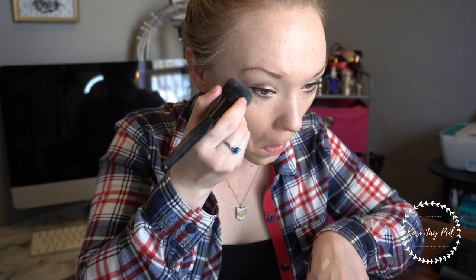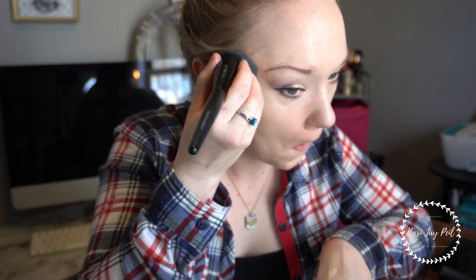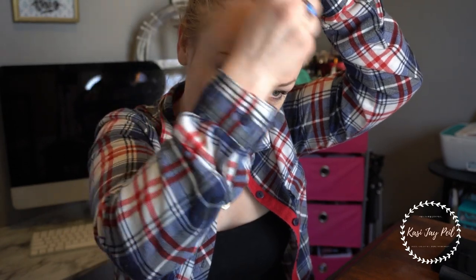Because the eyeliner is a little thicker, it gives it a little bit more of a dramatic look, so I'm making sure I have a nice fine edge right there and I don't have pigment everywhere. I'm going to also brush into my hairline to make sure that I don't have any lines up there. Have you seen it when women have a line where their hairline or their jawline and you see the makeup actually end? You really want to try to avoid that. So brush it into the hairline and brush it down the jawline.